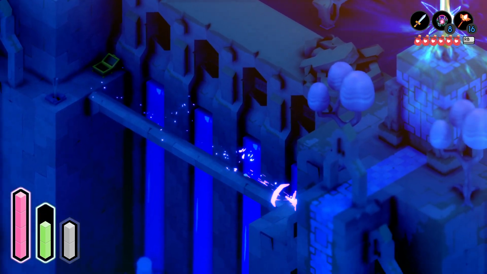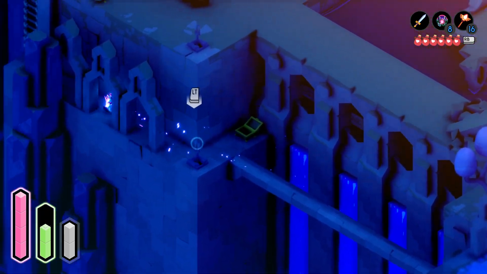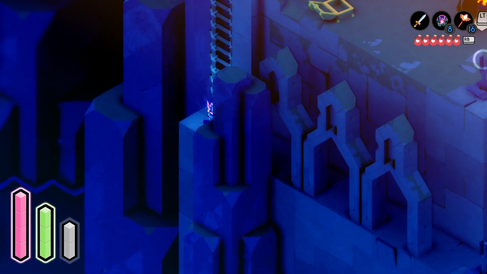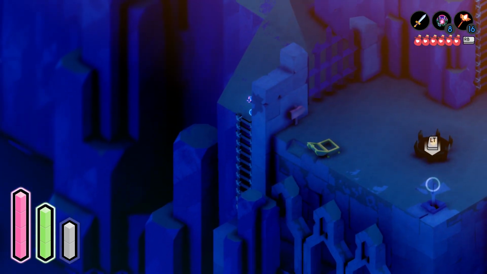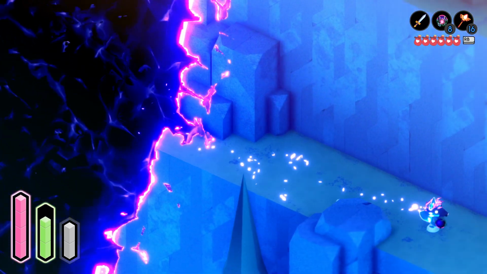What is this noise? Oh, it's that thing. All right. How do I get over there? This isn't where I want to be. We can check it out. Okay, we're not checking it out. Doesn't want us there.